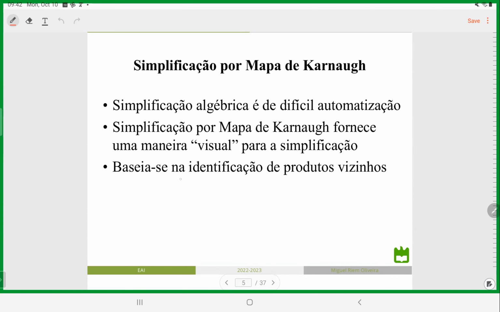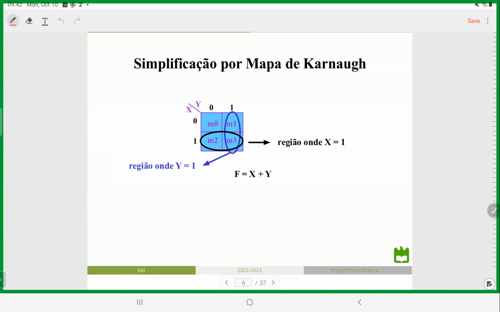So how does it work? We have to identify neighboring products. In this case, we have to group the elements in groups of either 1, 2, 4, or 8, okay? So it's supposed to be 2 to the power of n, where n is bigger or equal to 0.